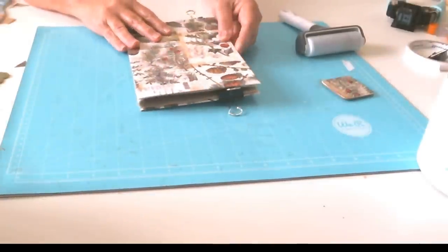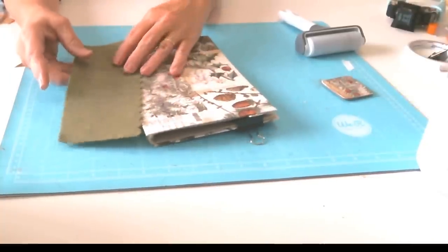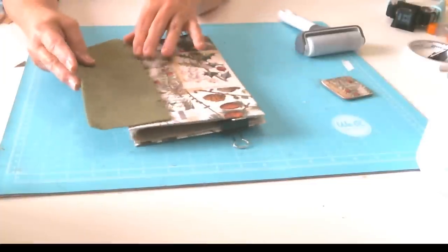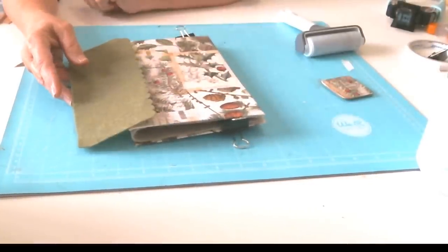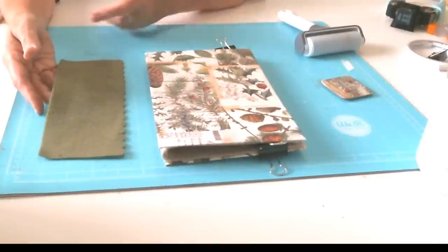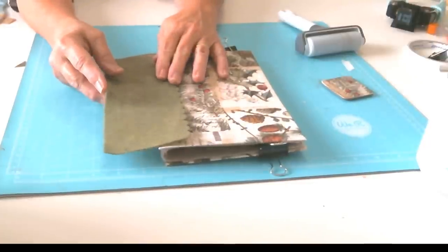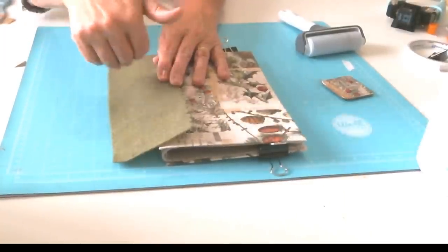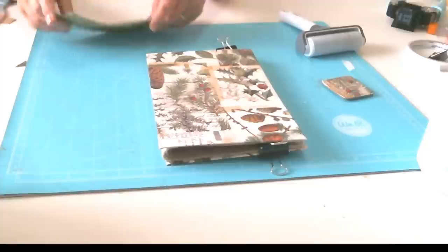Okay, so then for my binding, while Kathy used twill tape, I did use my Cricut to cut a little scallop edge on this piece of felt, but it would be just as pretty with a straight edge. You could put a little piece of rickrack down there or some other pretty cordings, but I happened to use my Cricut and cut that as a scallop. But I'm using a piece of felt because I can make it as wide or as narrow as I want, as long as I'm within the measurements of a piece of felt. So now I'm going to attach.